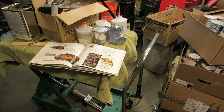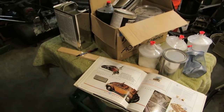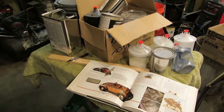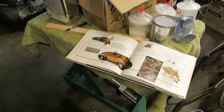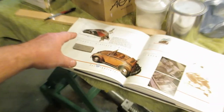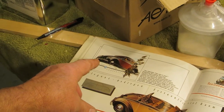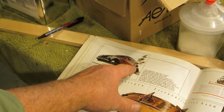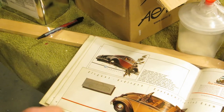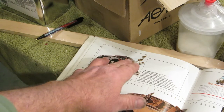And let me get that part there so it doesn't fall. One thing I want to show you is some designs. And I had a Beetle at one time that was painted in such a fashion. If you look at this cabriolet up here, is it? Yes, it's a convertible. Has a red insert and black. I'm going to do a white insert and a light blue outside.